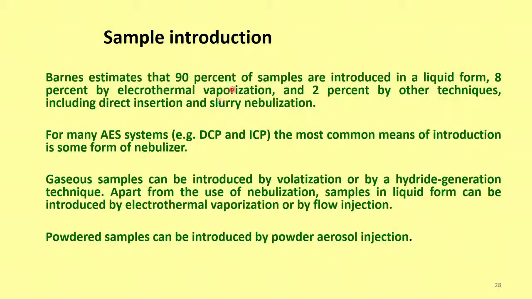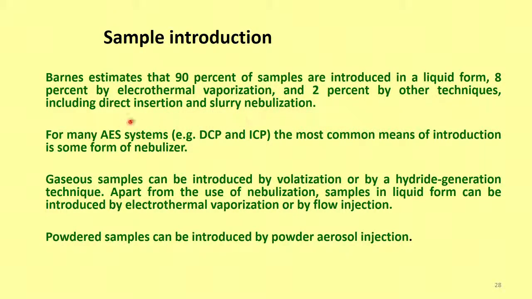So, we will continue our discussion on sample introduction. I have covered most of it earlier, but what I want to tell you is something slightly different, that is 90% of the samples are introduced in the liquid form, 8% by electrothermal vaporization and about 2% by some other techniques, that is in ICP.